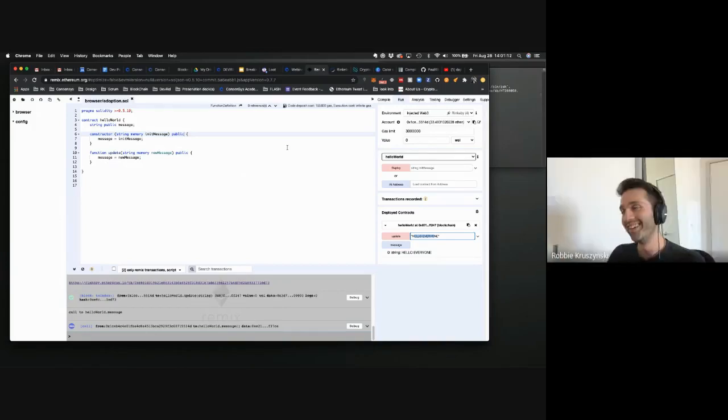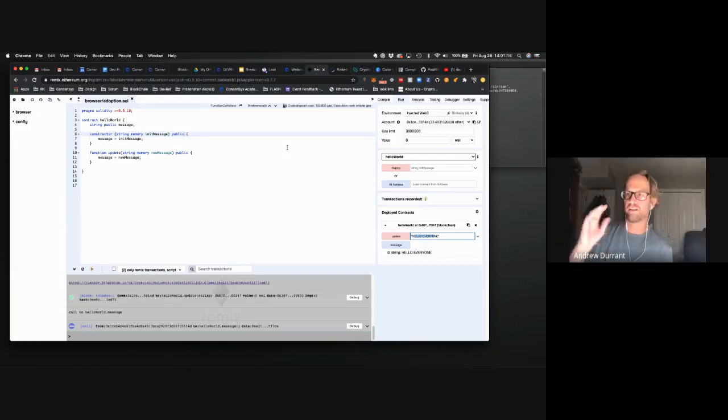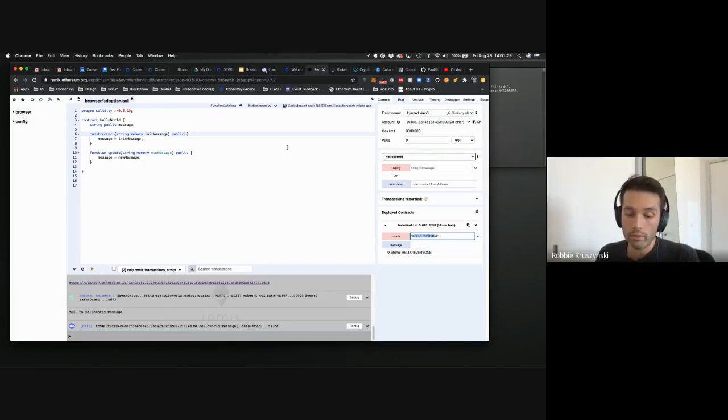Awesome. Hey, Robbie, I had a quick question for you. So when you reference Solidity as being kind of the starting point, do you move past Solidity as a language as you become more advanced, or did I understand that wrong? Where you move into a different language, or is it always Solidity? It's generally, it kind of depends on what you want to do. That's a great question, by the way.